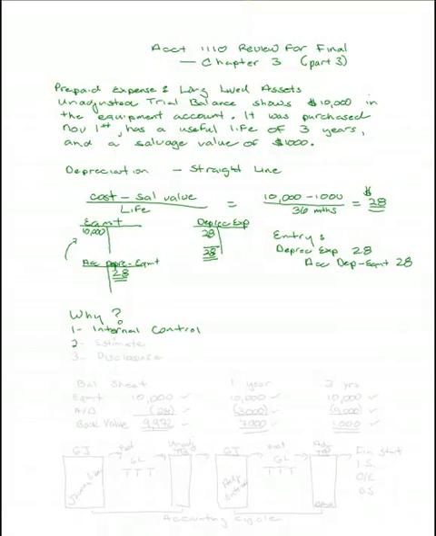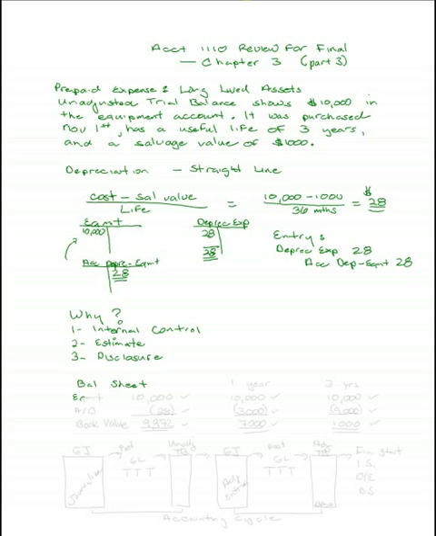The second reason is depreciation is an estimate, and we don't want to assume a greater degree of accuracy is happening with this account than is. Only $28 doesn't mean the equipment's worth more or less. It just means we've matched 1 month's worth of expenses against the equipment. And finally, disclosure purposes. What do I mean by disclosure? Well, let's think about what's on the balance sheet as it relates to equipment.